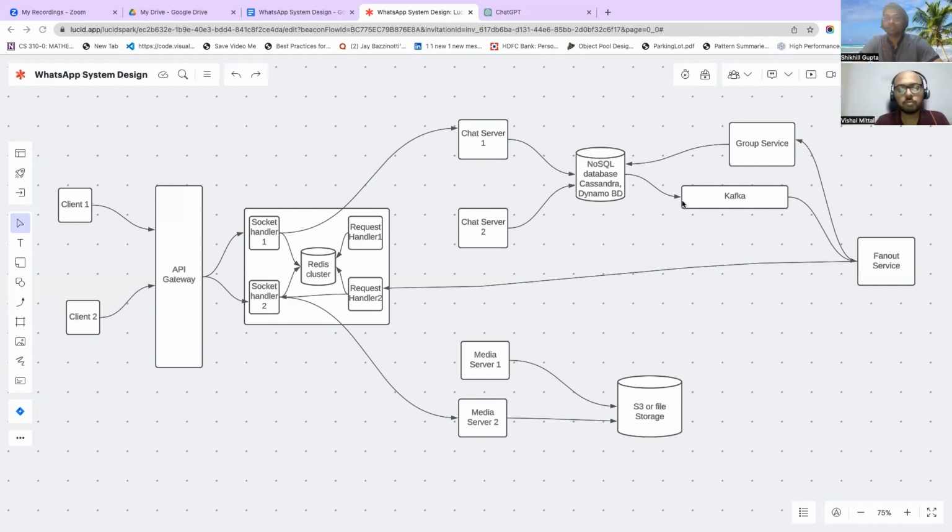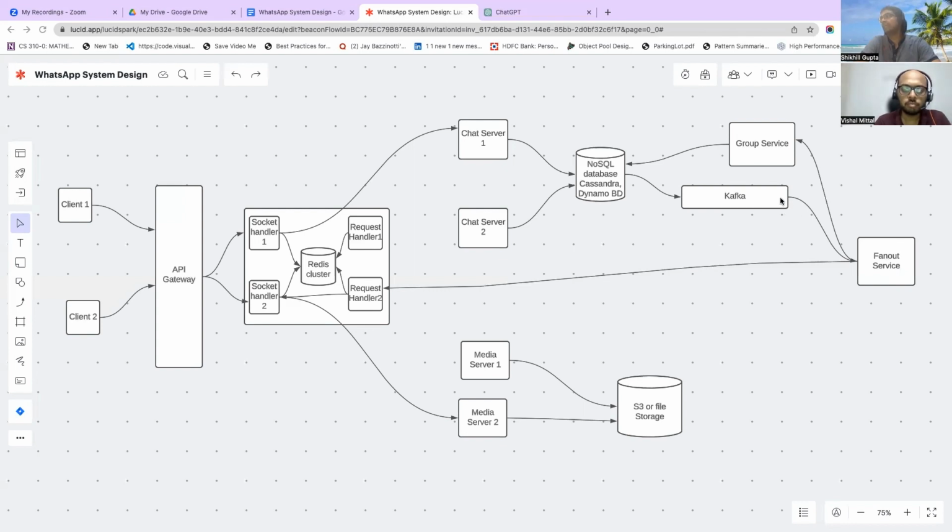Given this conversation, when I say conversation, it means that a group ID will have one conversation ID. If we are talking one on one, then it will have one conversation ID. The message ID will be different, but the conversation ID is assigned at the group level or the one-on-one level. So using that conversation ID, we can partition the data in Kafka as well, and it will go to one particular partition.